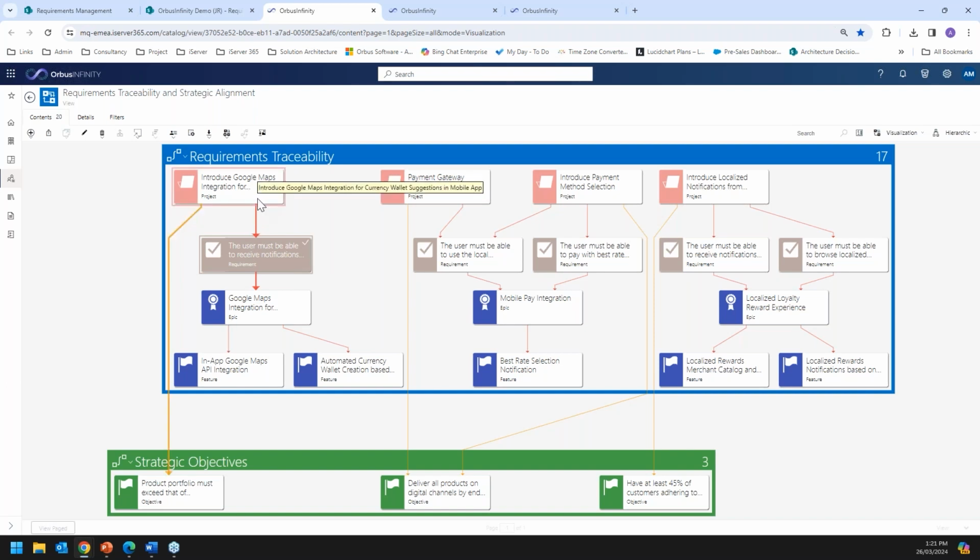These projects will be helping us to deliver some strategic outcomes, which are listed at the bottom. This allows us not only to manage our requirements, but also to keep track of what requirements have been met as part of our individual solutions.